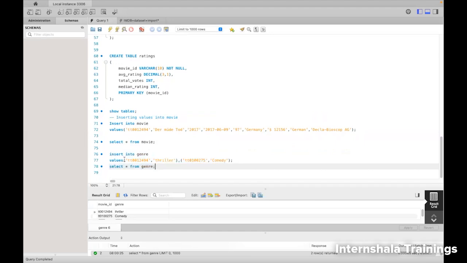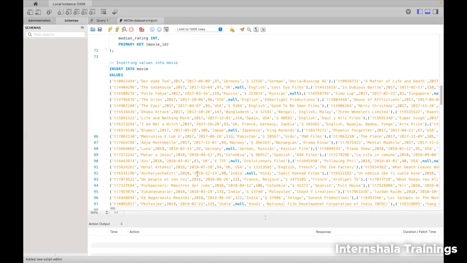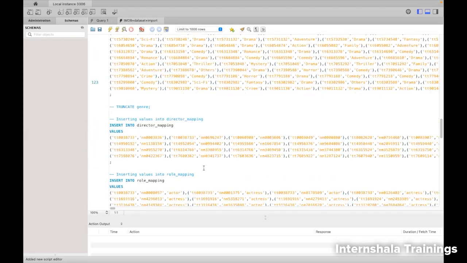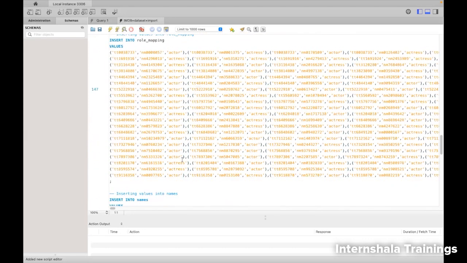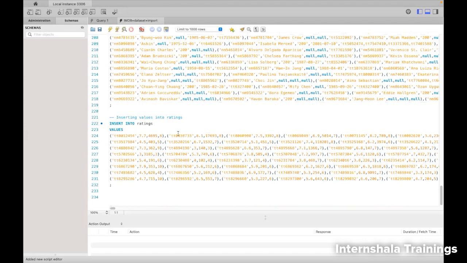In the same logic, we can enter all the other rows for all the other tables. As you can see, I have done it all for you. I have entered all the rows of data for the movie table. Similarly, I have done it for the genre table, director mapping, role mapping, names, and ratings table.